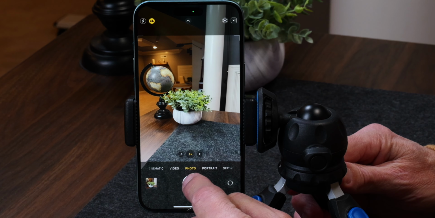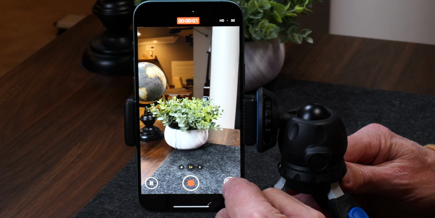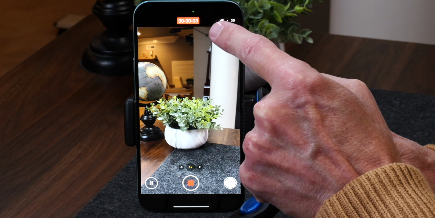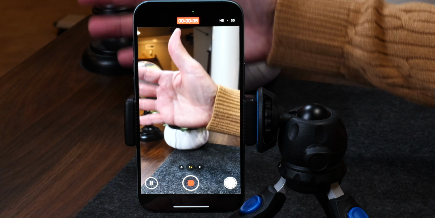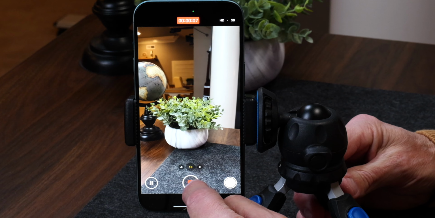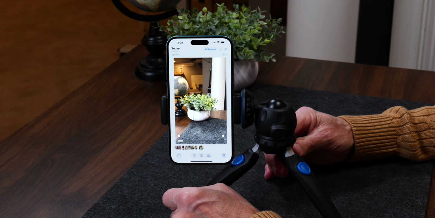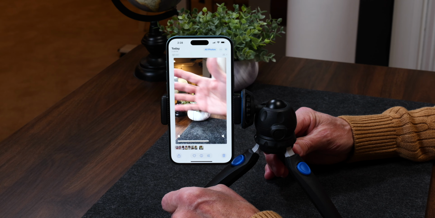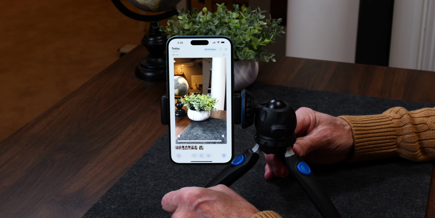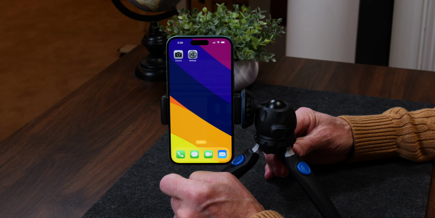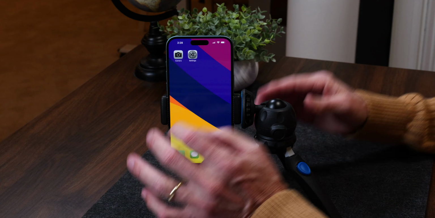And say you were in photo mode, but you wanted to quickly get to video mode, so you just tap and hold it up and slide it over like that. And as you can see, now it's recording a video. And if I stop it and we go over here and we watch that video, you can see my hand kind of come in there at the very end like that. And that's a quick way to get to video mode if you've already opened up your camera and you're in photo mode. Just really a little handy feature.